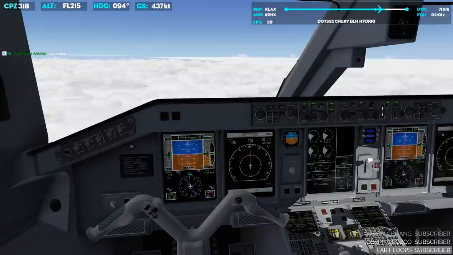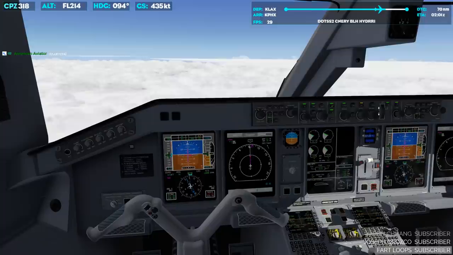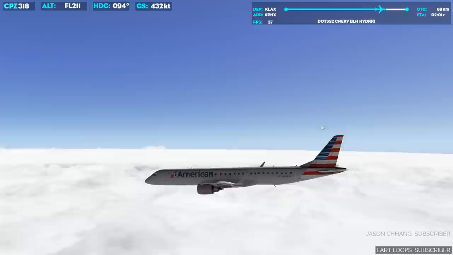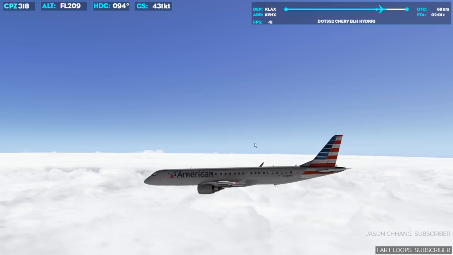Which one do I recommend? They're both the same, exactly the same. You can just get whatever one you want. I mean, the E195 is a little bit longer in size. The E175 is obviously shorter in size, but it doesn't really matter. It's up to whatever you guys want to get.